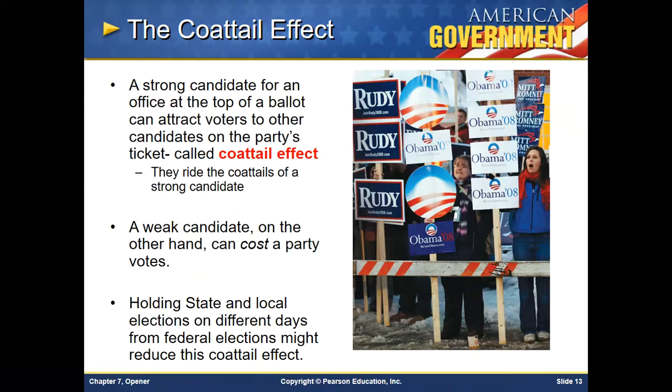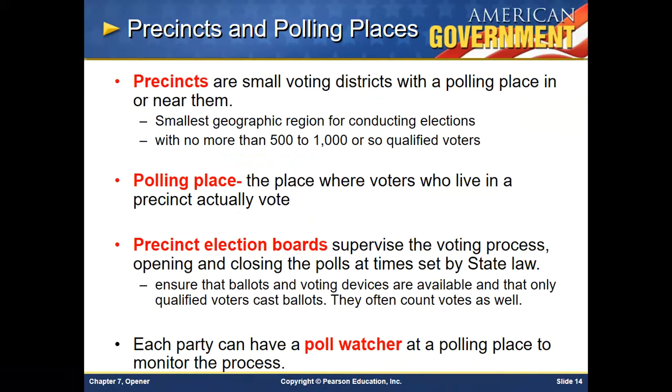And so they were concerned. They said that holding these state and local elections on different days from federal elections might help to reduce this coattail effect, if you couldn't vote for president and Gage County office on the same day. Now we're going to go through a bunch of definitions here. We're at number 8 on the review sheet.